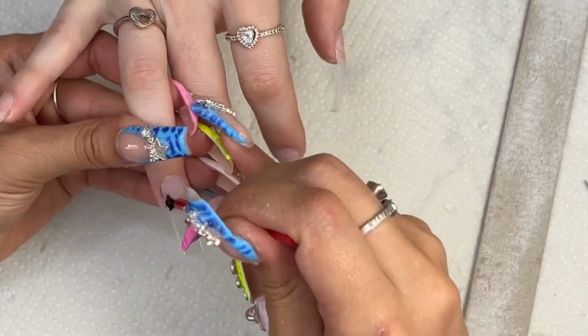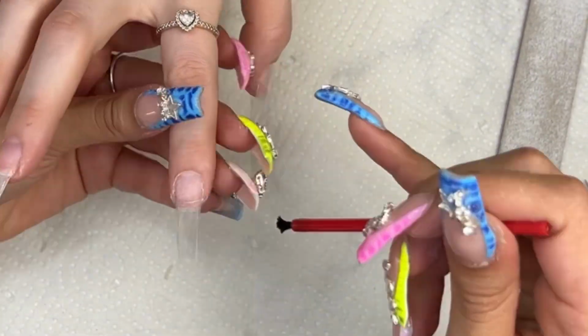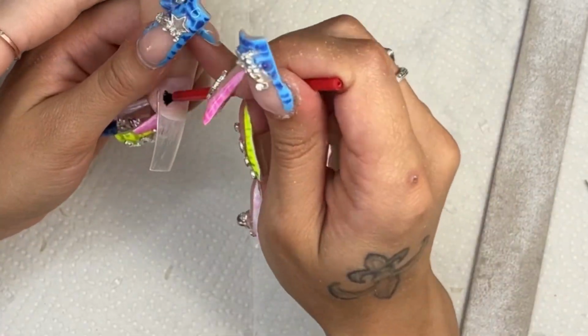Okay, so now we have our prep done. I'm just going to go in with my primer. This is No Lift Nails primer. I always use it. I've been using it for years.